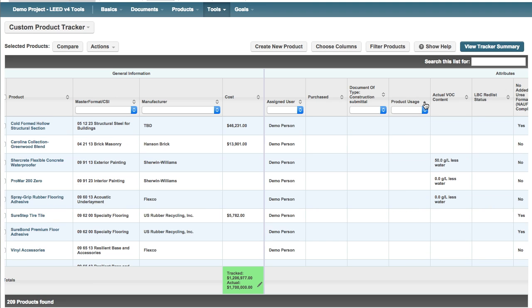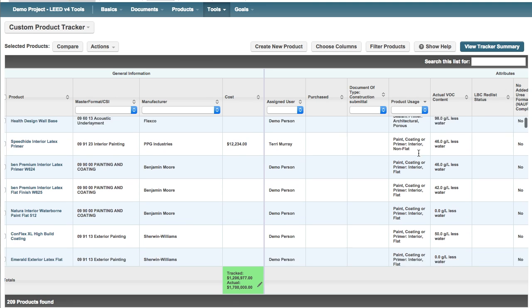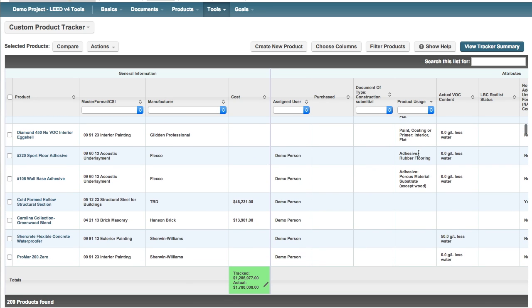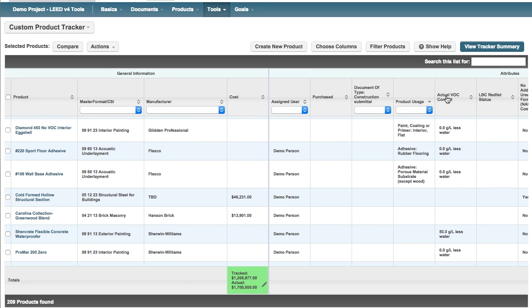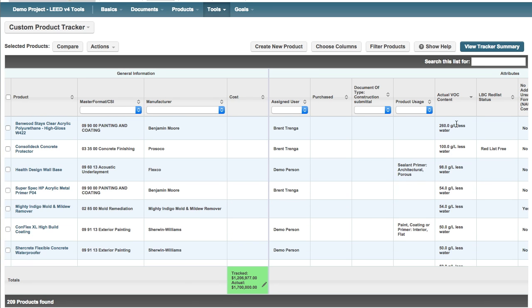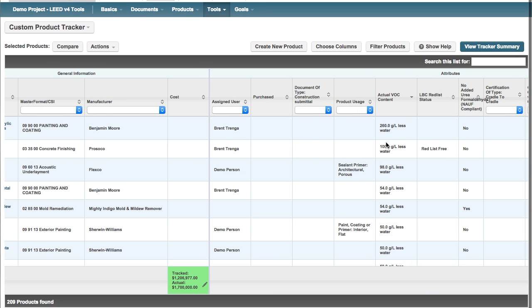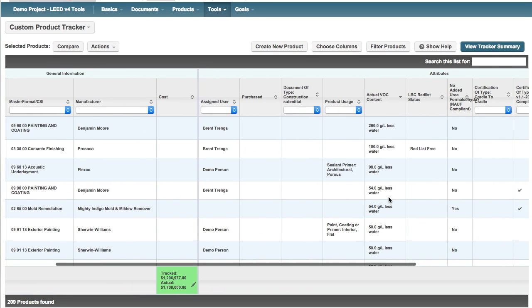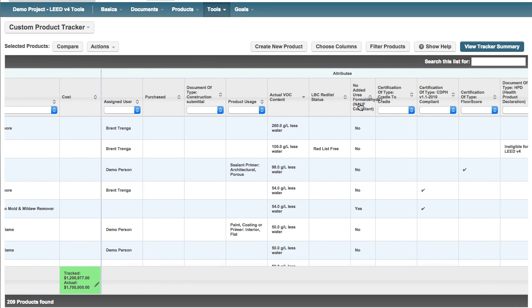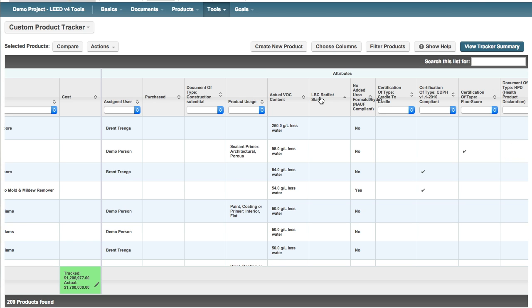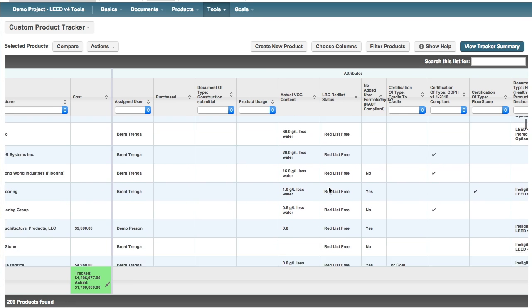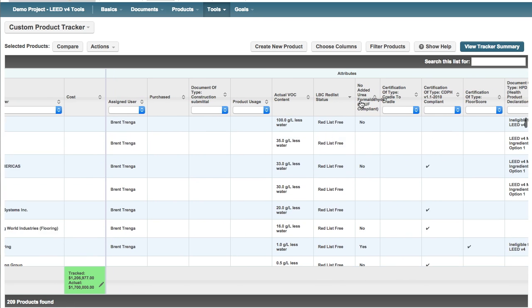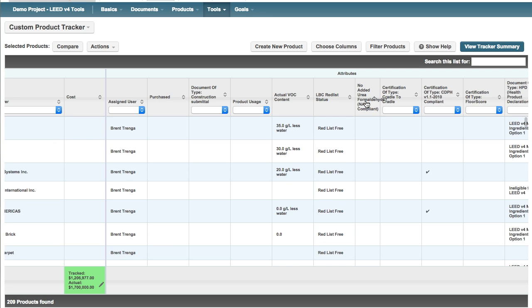This information is going to be great for you to really understand what information is captured, what information might be missing. And just like all the other trackers in GreenWizard, this information can come in here and be turned on, turned off. You'll be able to add information by simply clicking on one of the cells. Product information can be sorted out. So red list material, this would be great for Living Building Challenge projects, or a lot of this can be used just to build to a certain standard.